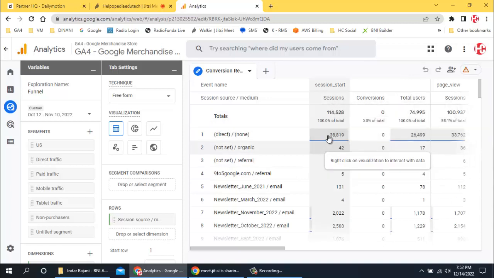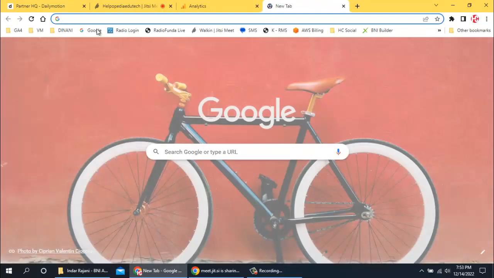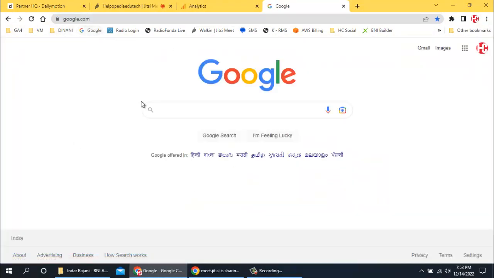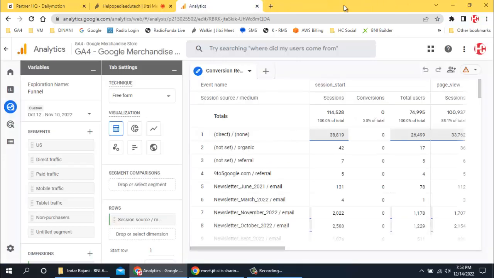Sessions are basically the number of browsers opening and closing. One session is like I open a browser or a tab. So I'm opening a browser and now I'm going to a website, say I'm going to Google, and then I'm searching for something and browsing the website, and then I click on this. So now the session will close. When we open the browser, the session will start, and when we close it, the session will close.